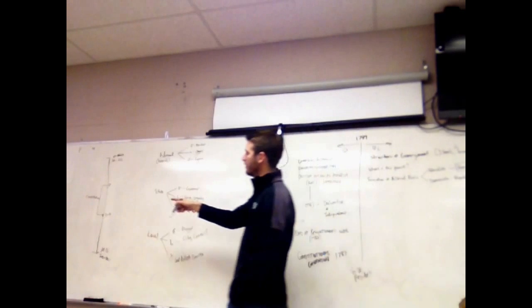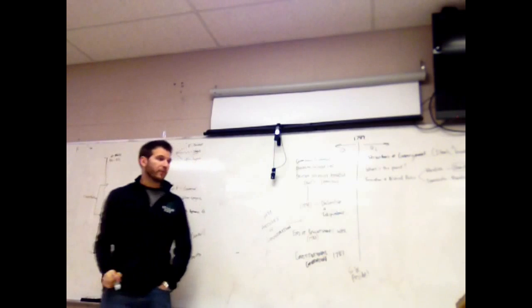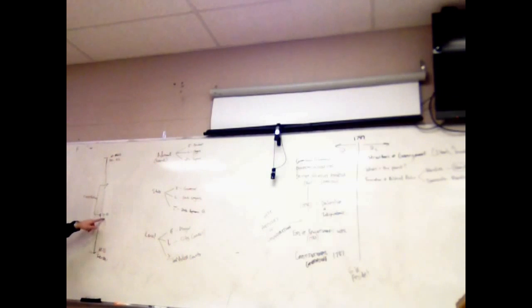So Hamilton was a Federalist. He wanted more power for the national government. Jefferson was a Democratic Republican. He wanted less power to the national government. Because remember, the higher up you are on the spectrum, the more power the national government would have. So if this is national has 100% of the power, state and local have 0. If this would be 50-50 here, like they split the power completely evenly, this would be like 75-25. This would be like national has 25% of the power, state and local have 75% of the power.